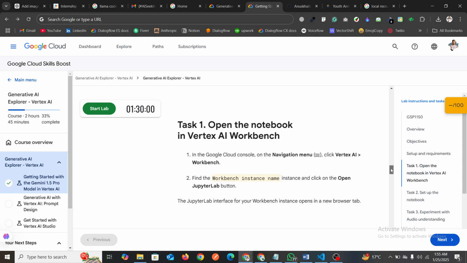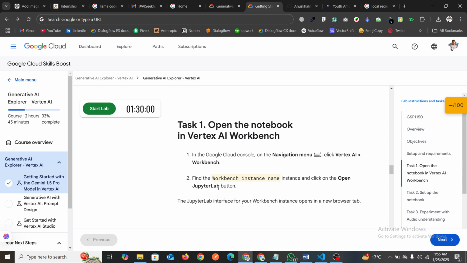After that, you have to open your notebook in Vertex AI. You have to move to this particular icon. Click Vertex AI and Workbench. Then you have to go to the Workbench instance name and click Open JupyterLab.